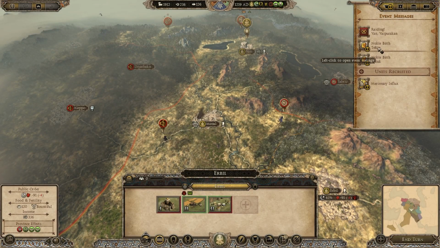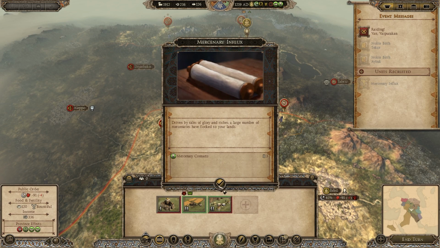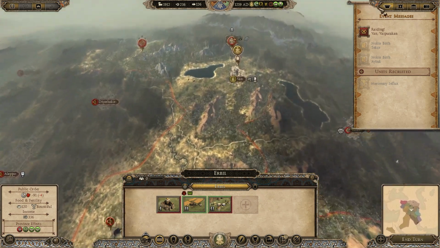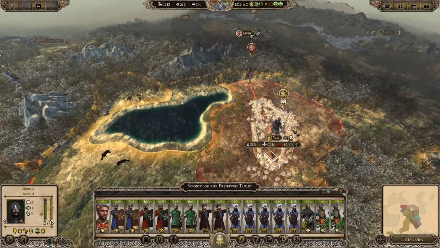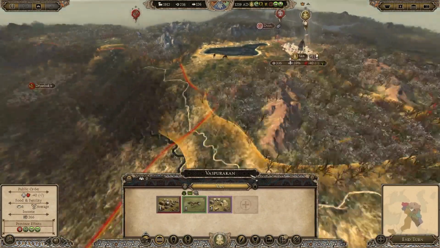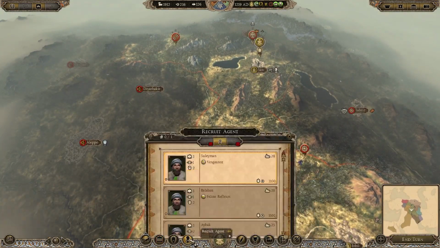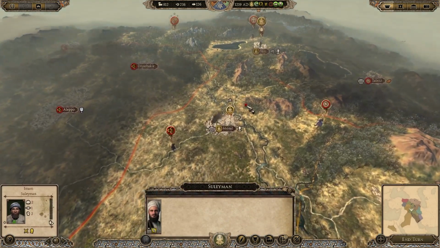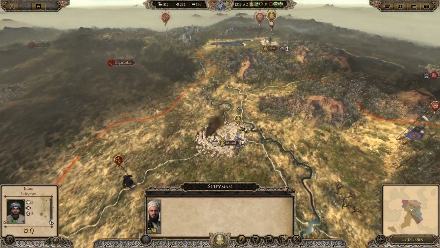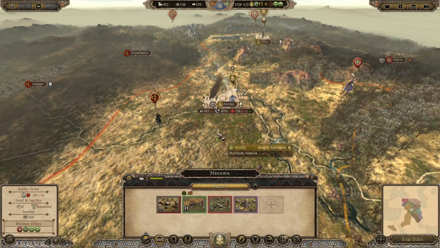Right. Noble birth. Beautiful. We have more raiding. All right. You're very unhappy. Now, let's get ourselves a priest. At least one for right now. Our income has taken a bit of a hit. It's okay.